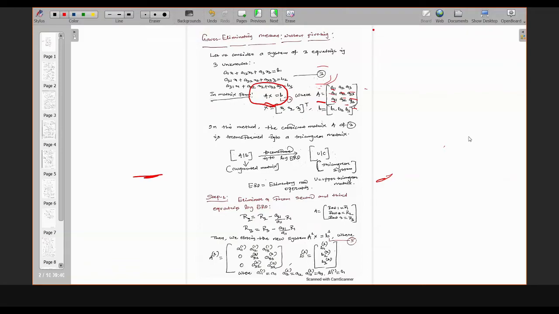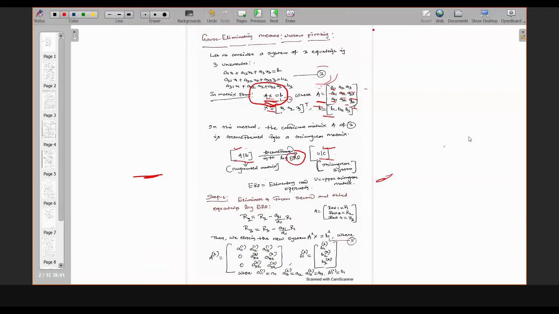So in matrix form, we can write this. It is given in your syllabus, so I cannot skip this. So this is your A, and this is X, and this is your vector B. And then what is the idea? What you have to do here is transform the system of equations into an upper triangular system. So how can you transform the original system into an upper triangular system? The idea is that you have to apply elementary row operations.